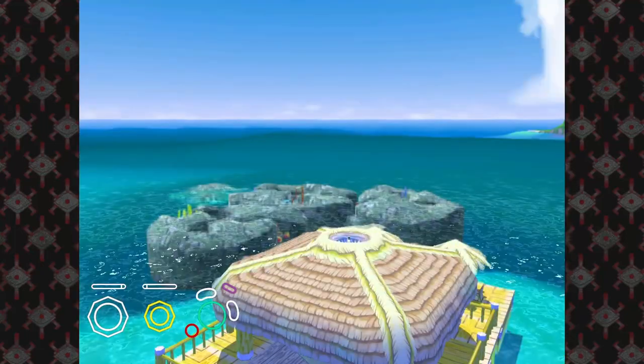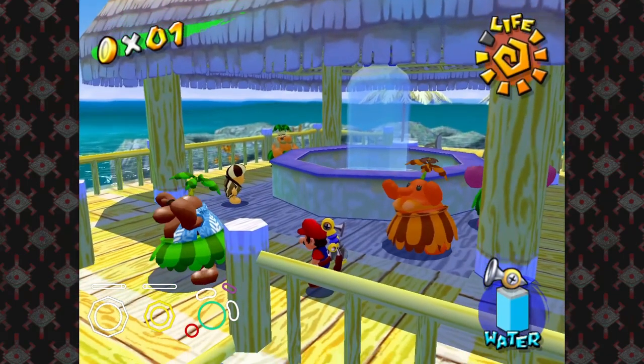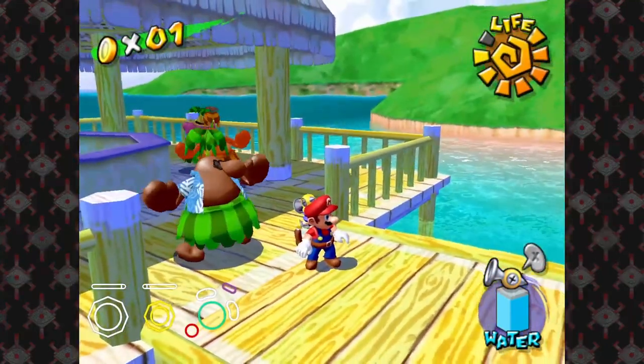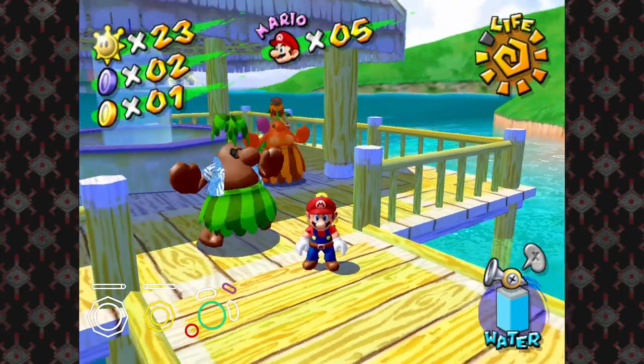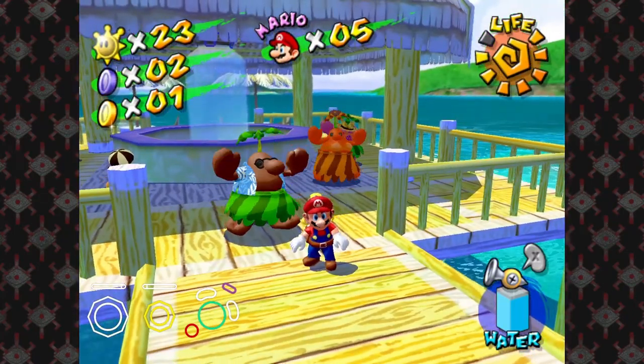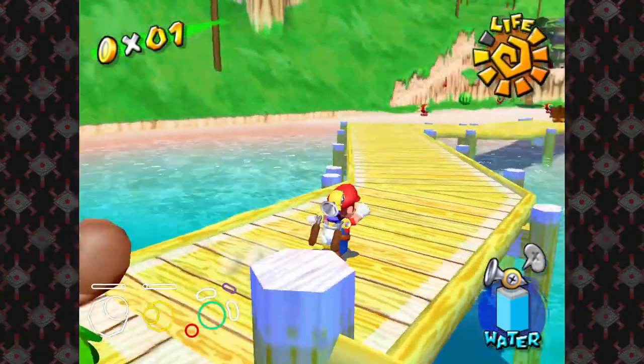And... shine sprite! Number 8 for this episode, and 24 overall. So yeah, that's how you get the juice bar shine sprite that I was talking about earlier. You gotta wait all the way to the end. That drove me insane as a kid. Like, when I played it for the first time, I was like, how do you get this out? I, like, banged my head against the wall.